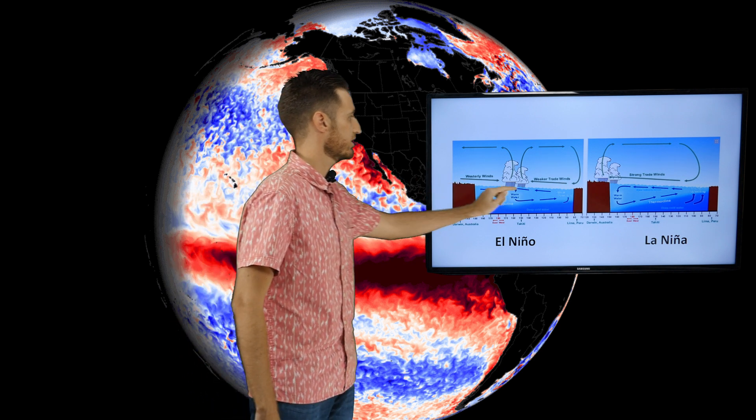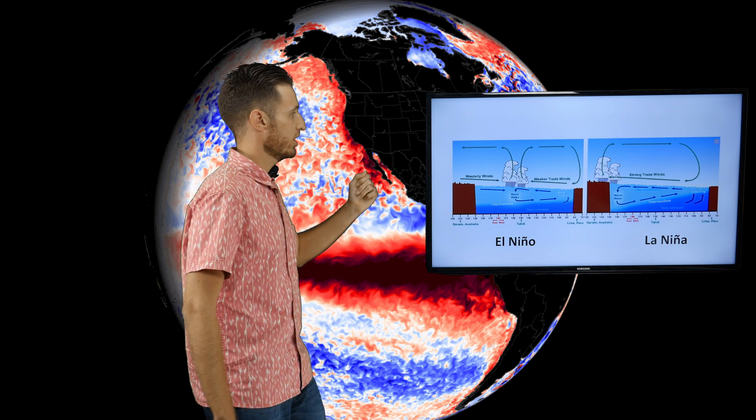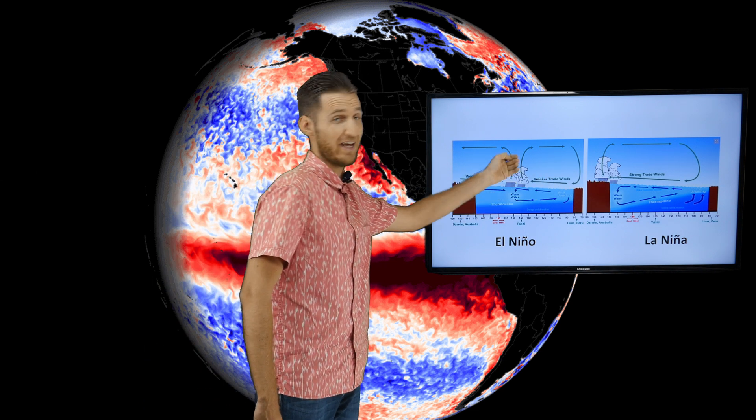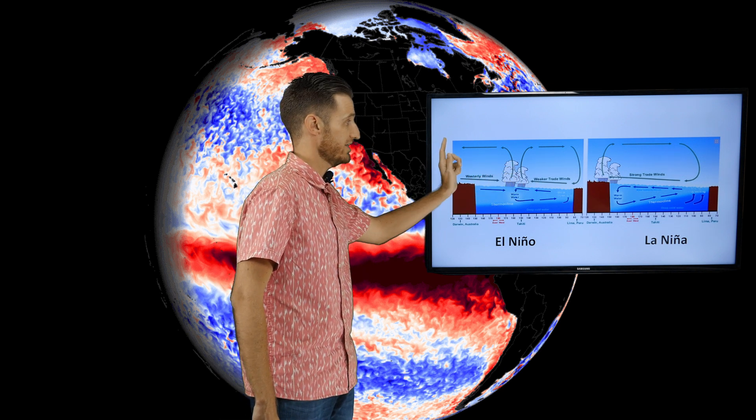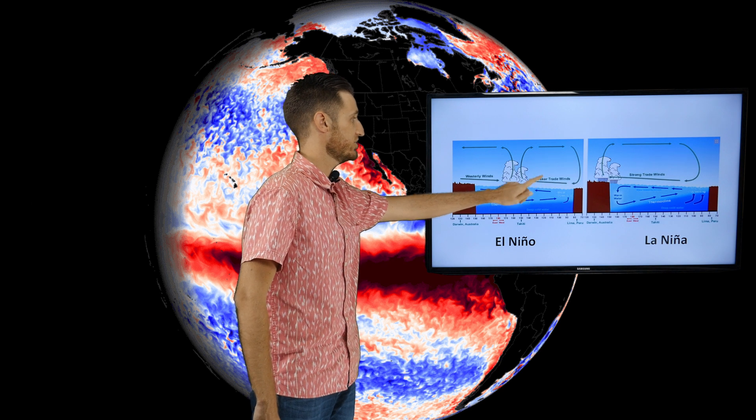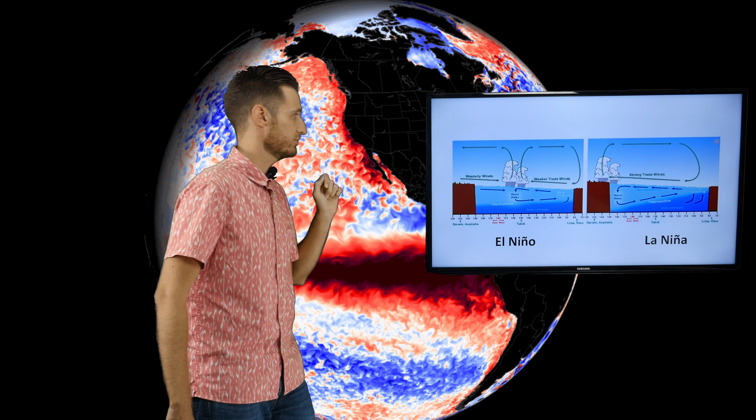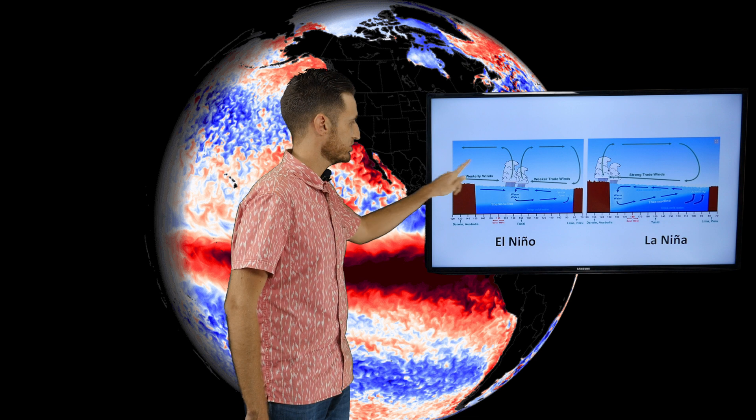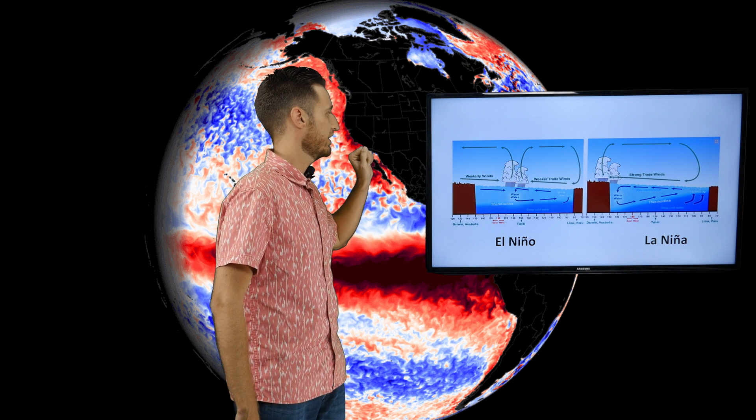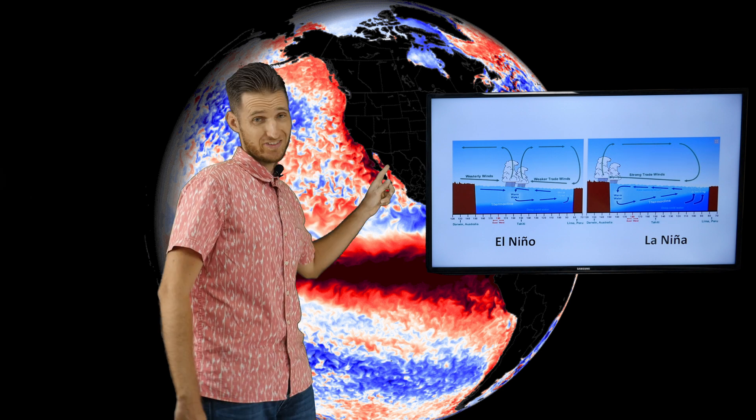Then you have the coupling of the warm waters with the atmosphere and then you have the El Niño that brings more precipitation and an active season over the eastern Pacific, over areas such as Chile, Ecuador, Peru, and an active season near the region of Mexico. And then you have less precipitation over Australia and the Philippines and also over Indonesia. That's El Niño.